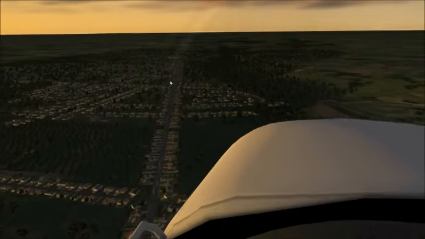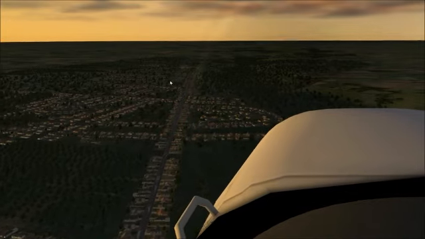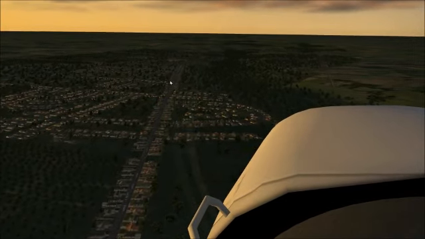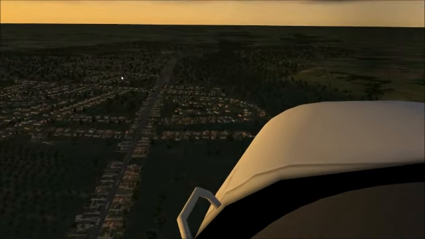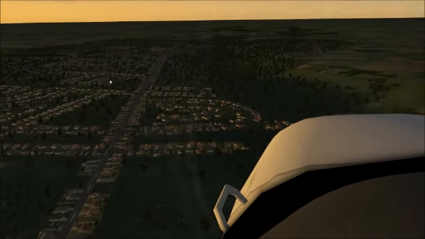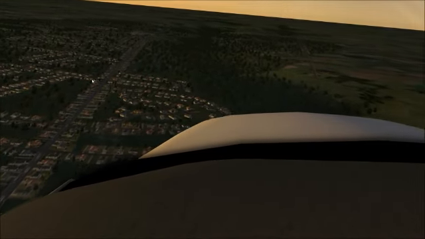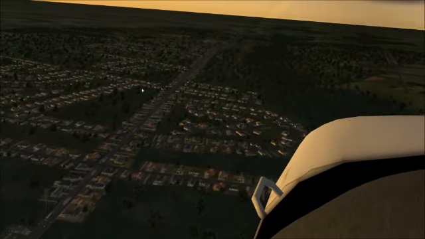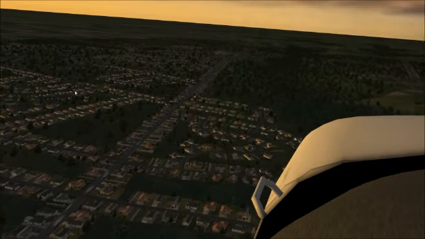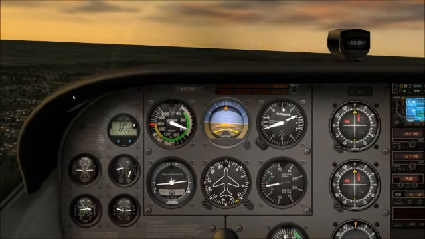So I gotta kind of pay attention here and make sure I don't miss my street. I believe my friend Courtney lives right around here. Lose some altitude here if I can.